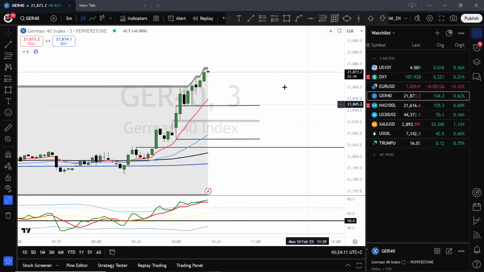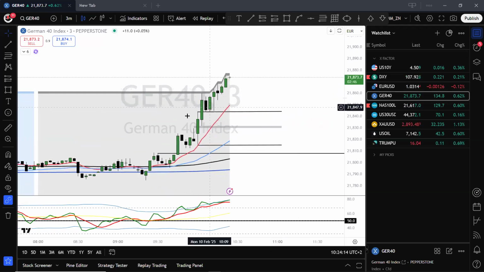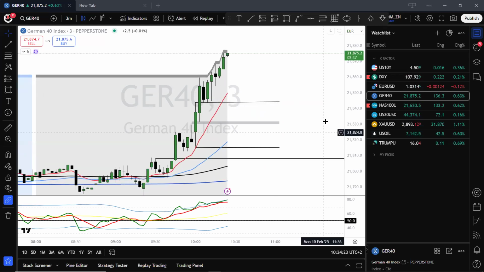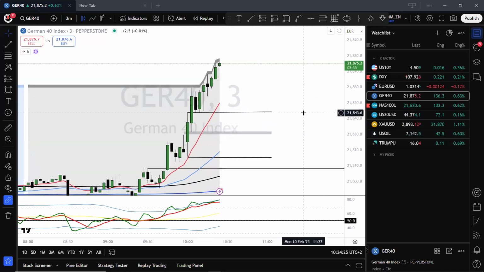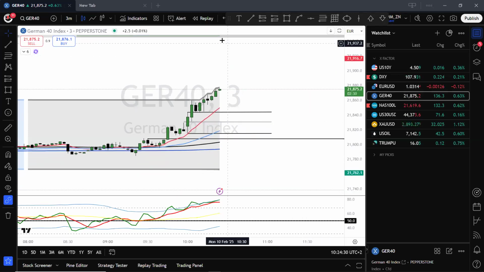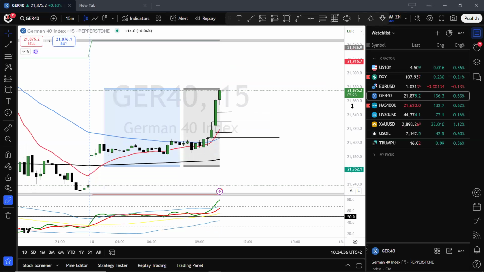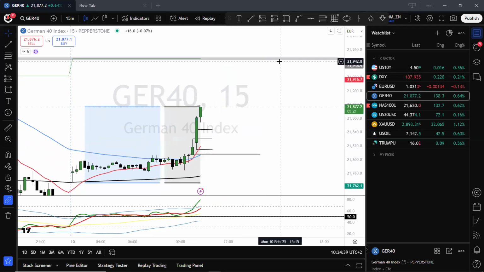So let's see here. You can see doing that course actually distracted me from catching this initial sell. But anyways, let's wait and see if we can get an entry here. Our points of interest are marked. It will just be a pity if this runs all the way to the target, because the target will be Friday's high here. But let's wait. Let's give it time. Would love to get a retracement on M15. If we are lucky, we'll get that retracement.